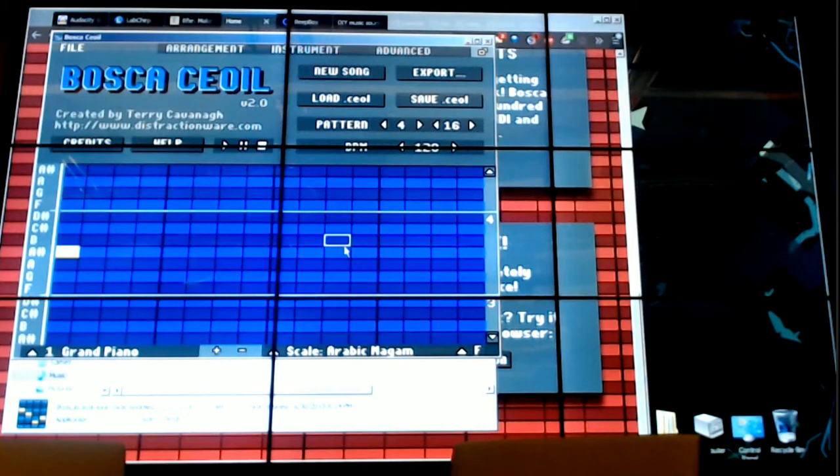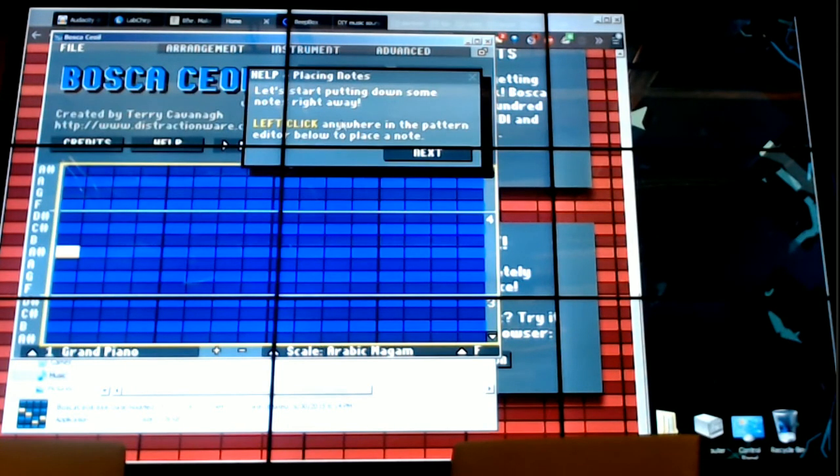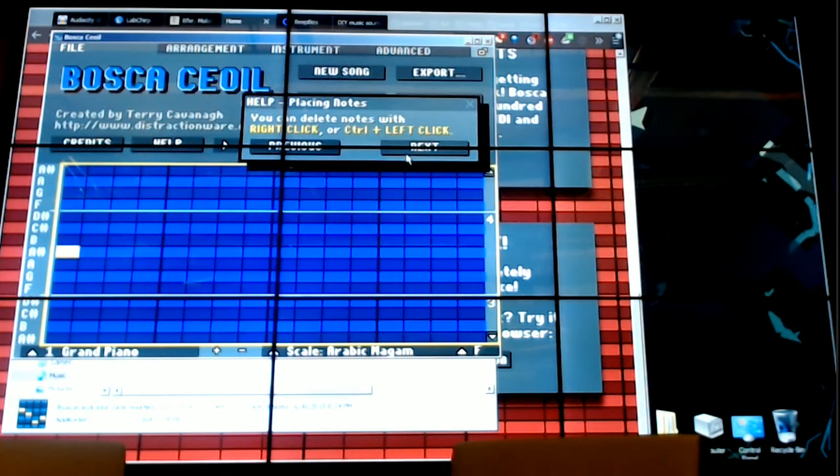Also, space to play and pause. And then there's also the buttons up here. This one is great because it also has a nice little tutorial. It'll teach everything, so I really don't have to go over anything. You can just open this up and go through this, and you pretty much know how to use it.